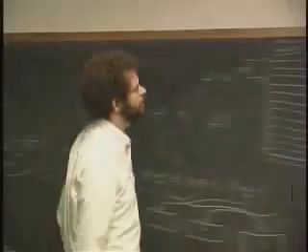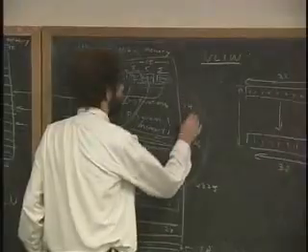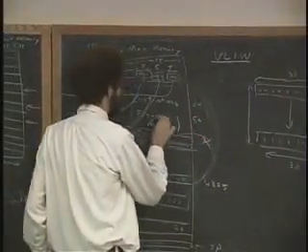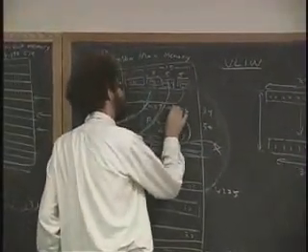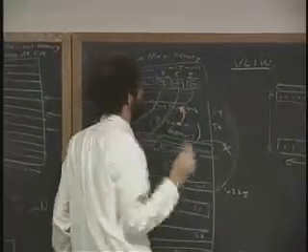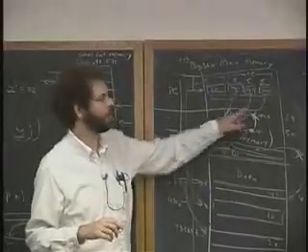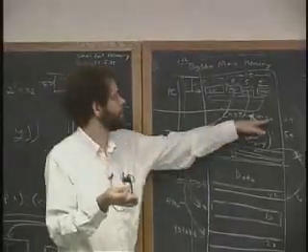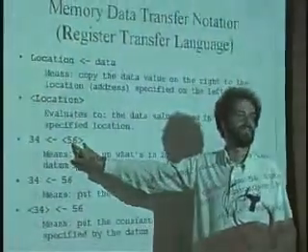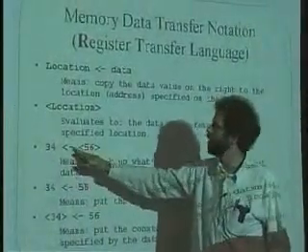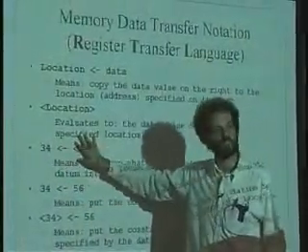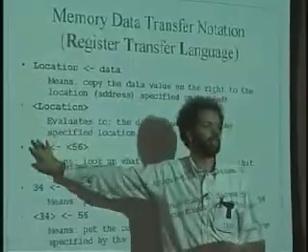Now, if I think about that, here's location 34, and here's location 56. I'm taking data from here and moving it into a place here. That's what that says. Now, you would think that the left and the right-hand side, talking about where it comes from and where it goes, would look the same with the 34 and the 56, but they don't. There's one more indirection on the right-hand side than on the left, because it's assumed that the arrow means on the right is data, on the left is a place.